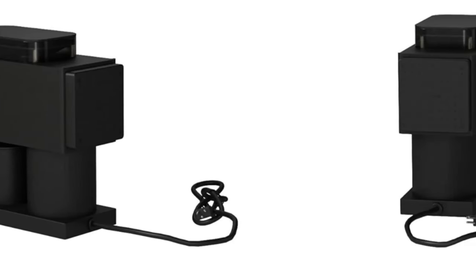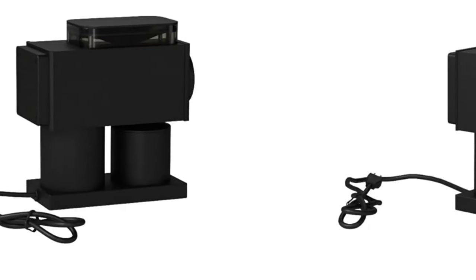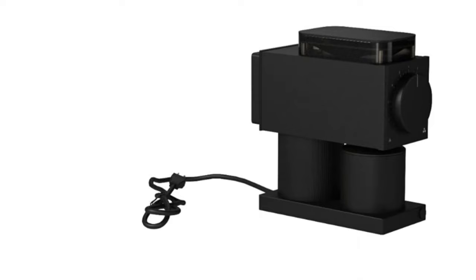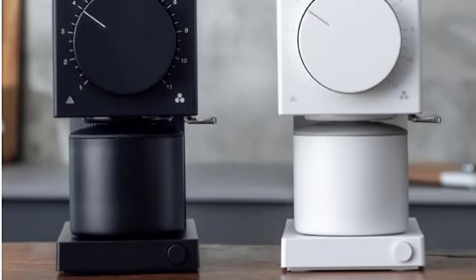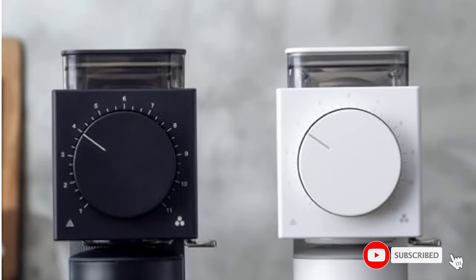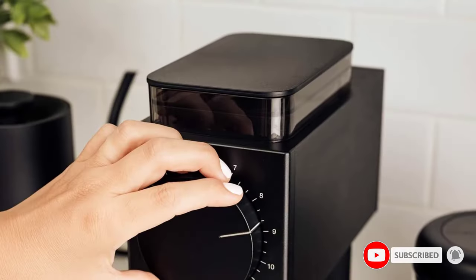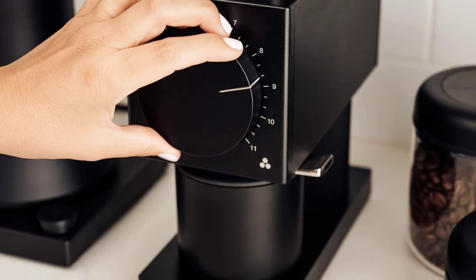The sleek appliance also looks good in your kitchen. A powerful, precise, and quieter home coffee grinder with cafe capabilities, Ode was designed to perfect your daily brewed coffee — grind grounds specifically for AeroPress, pour-over, French press, cold brew, and more. Grind what you need right before you brew with Ode's single-dose hopper for maximum bean freshness.